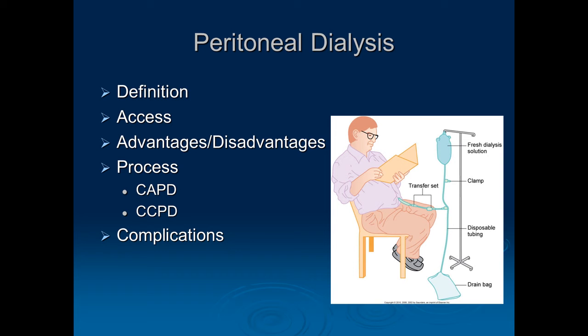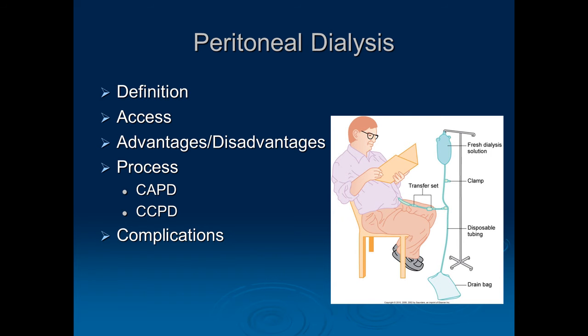There are some advantages of peritoneal dialysis over hemodialysis. We see less anemia, reduced cost of equipment, the patient has fewer dietary and fluid limitations. The patient does it at home, so it's an independent type of dialysis. And it does closely resemble normal kidney function as compared to the hemodialysis.